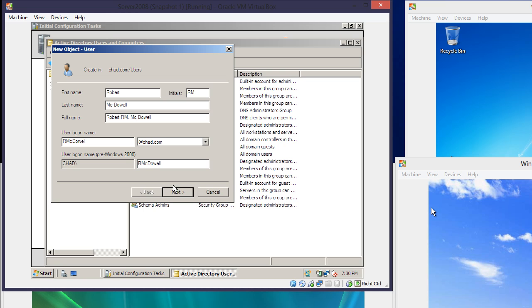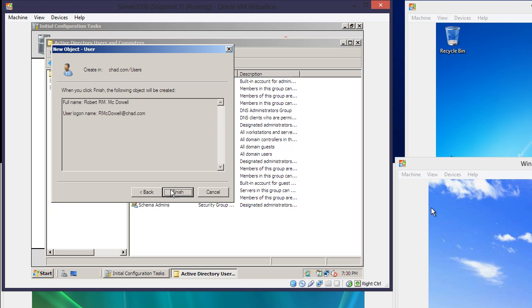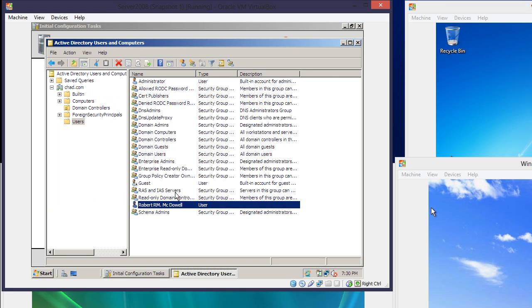We're gonna click on Next. We're gonna take off 'User must change password' and put in a password for the user. Click on Next here and Finish.